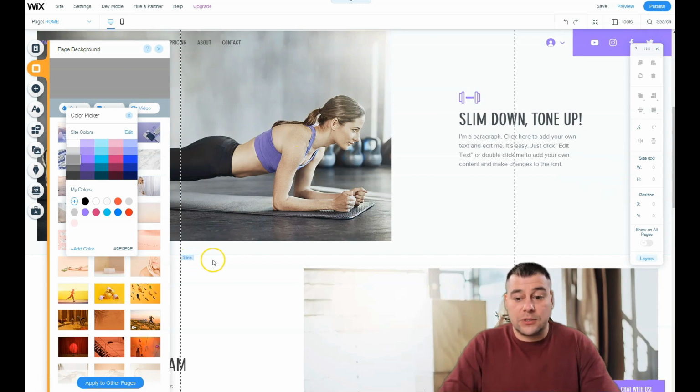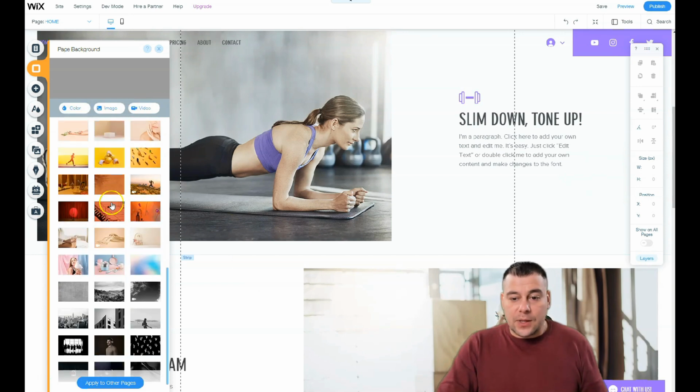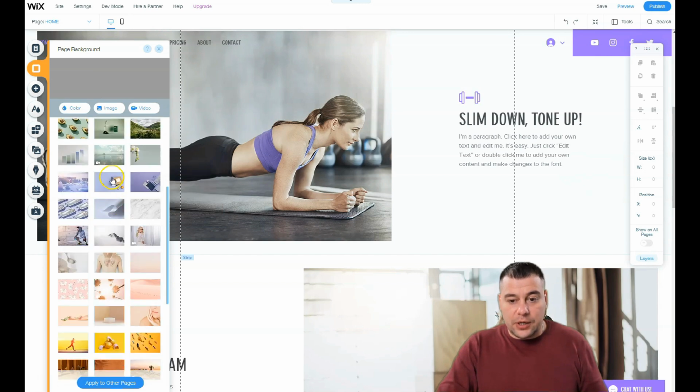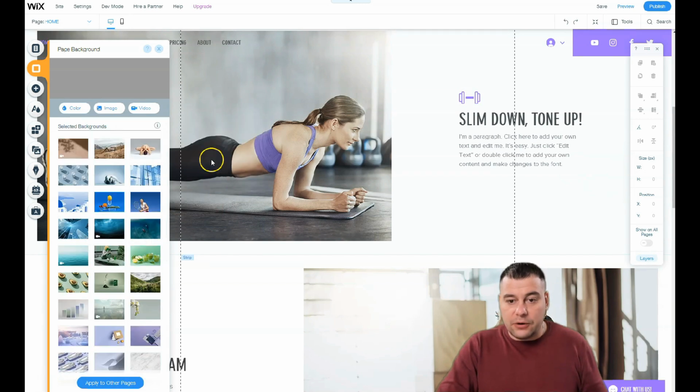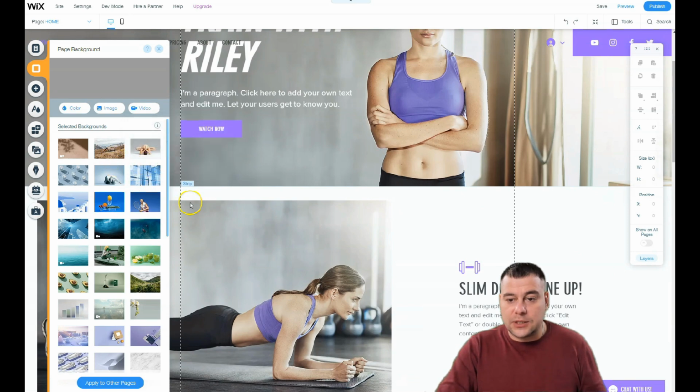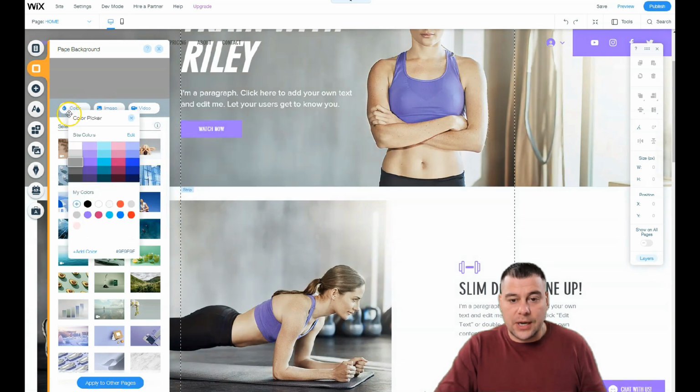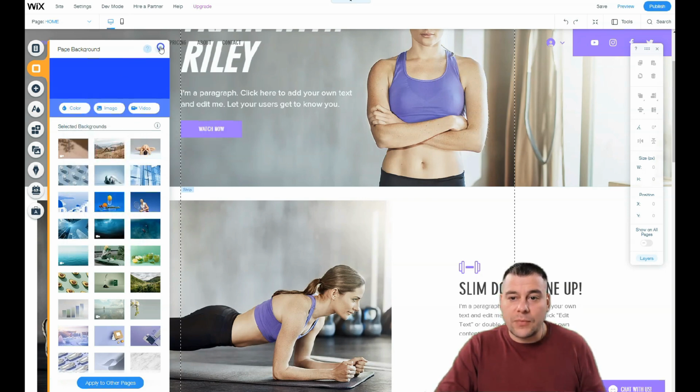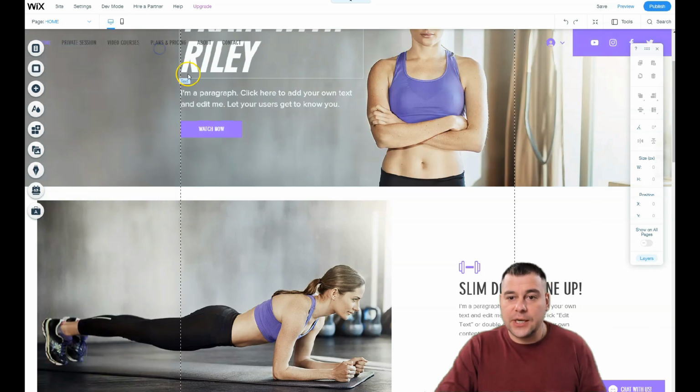The name in Wix is strips, but it's pretty similar to other landing or web page builders. And actually, if we change the background of the whole site, we will not see the changes for now, or maybe let's switch it to some kind of this one. I will show you where it lies.